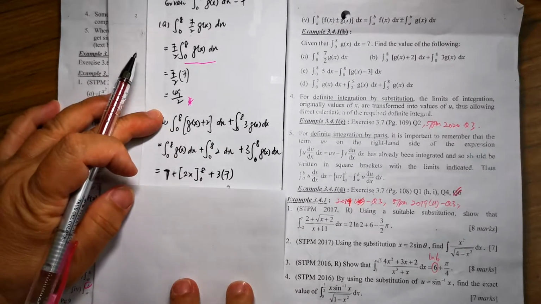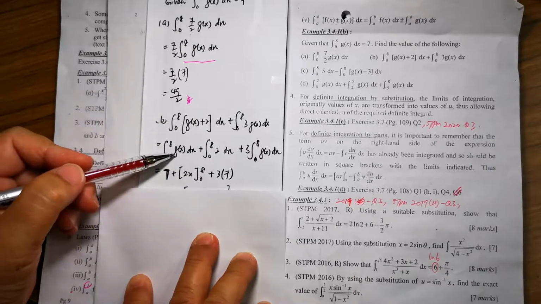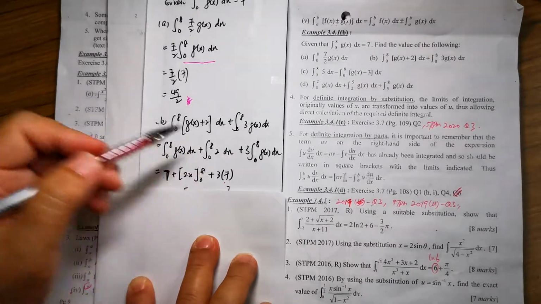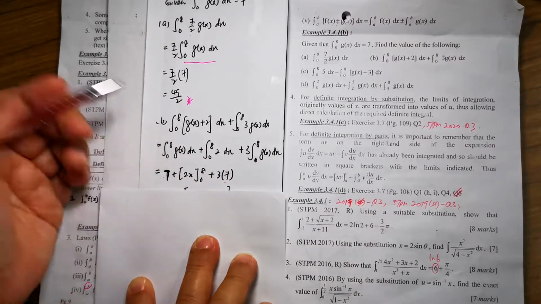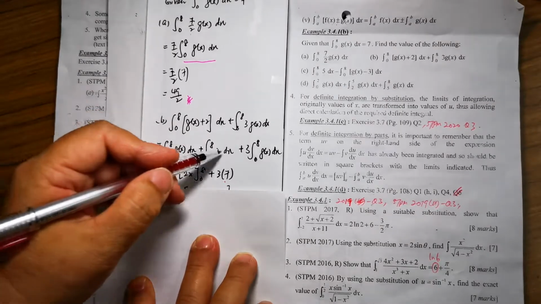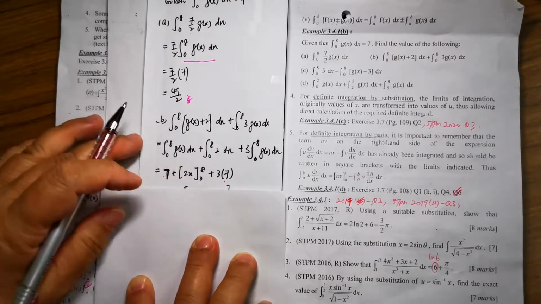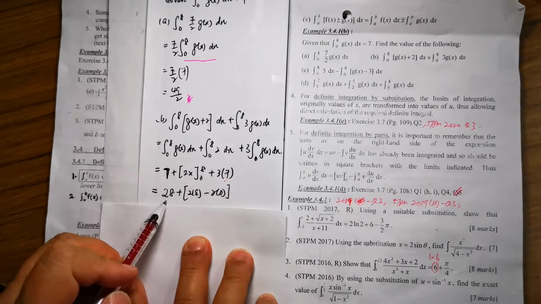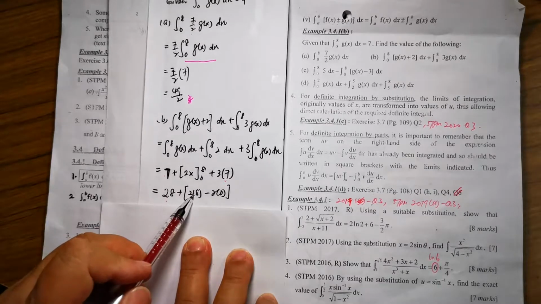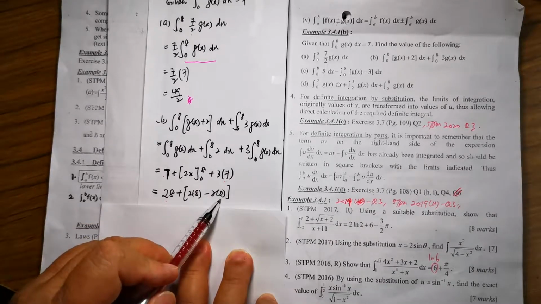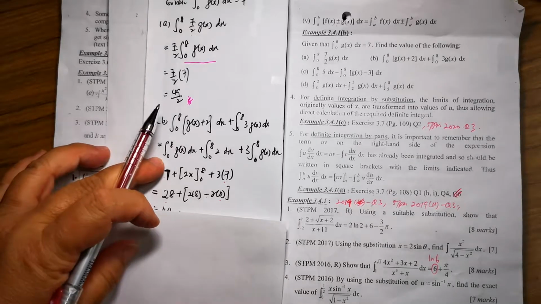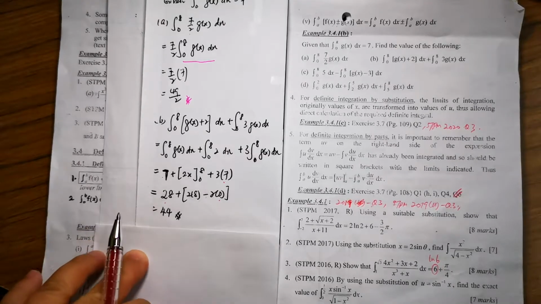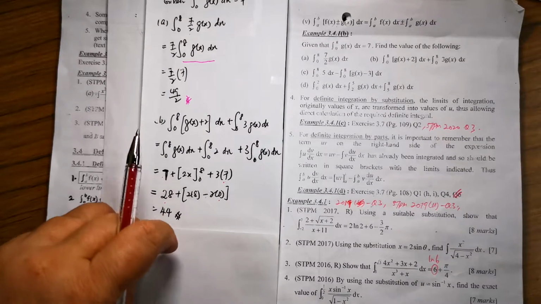Now we can sub in the values. Integrate 0 to 8, g(x) is 7. This one also 3 times 7. This one, integrate 2, you can do it, right? Even though we don't know what g(x) is, that doesn't matter, but we can integrate 2. So integrating 2, you get 2x from 0 to 8. Therefore, the answer: this is 21 plus 7, 28. This one, sub in 8 and minus sub in 0, so you get 16. So 28 plus 16, yes, 44. So this is how we apply the properties.